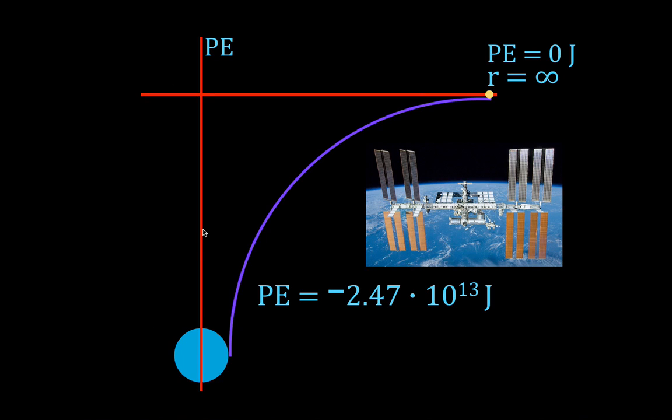Okay, this is a graph, this is kind of a graph you often see when we talk about gravitational potential energy for objects in space. This is the Earth, and this is the potential energy, this is the distance away from Earth, from the center of the Earth. And this is the graph of the potential energy, and this is the zero point, this is the origin of the graph, so this is positive and this is negative. So all the values for the potential energy are going to be negative. You can see as you get farther away from the Earth, this is the graph of the potential energy, you can see that it approaches zero.